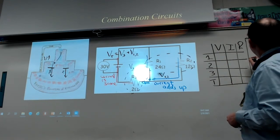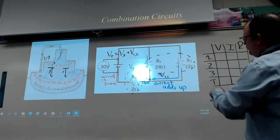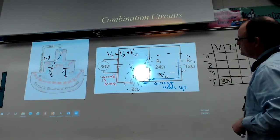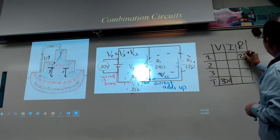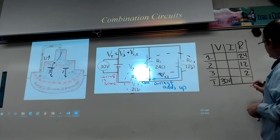There we go. Mostly pretty. All right, I'm going to write in my knowns. I know the voltage at the battery, that's my total voltage, was 30 volts. I know resistor 1 is 24, resistor 2 is 12, and resistor 3 is 2.